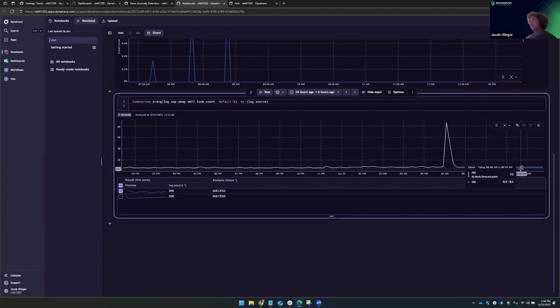Utilizing these predictive capabilities, we can put this into our dashboards to give real-time insight to both technical administrators as well as executives.